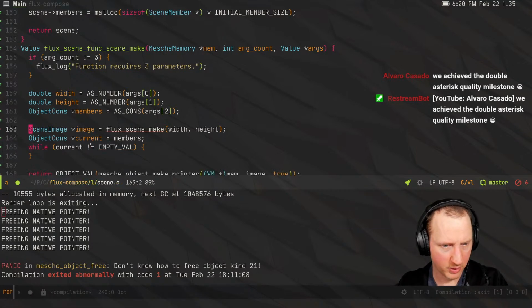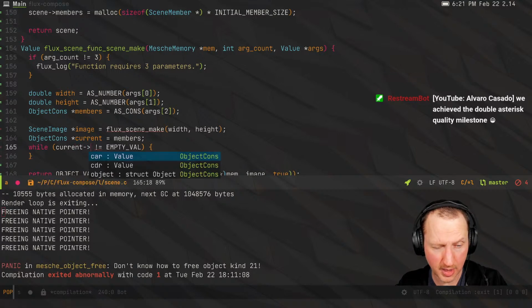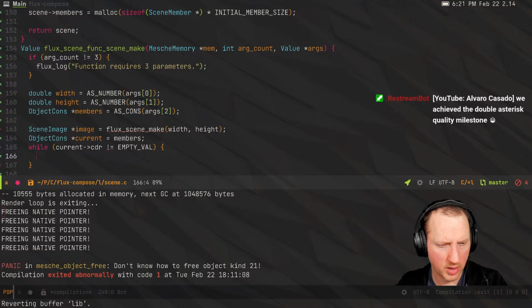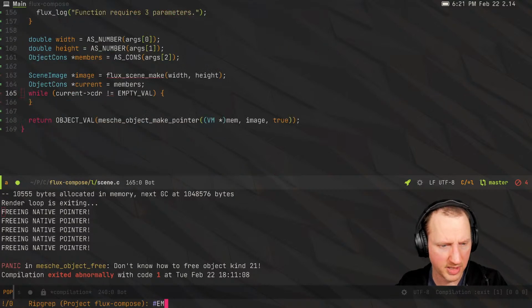Okay, let's fix that really quick. So if current is not equal to the empty val, that's actually not right. Current cons. Yeah. Then, well, we need to do something else first. Well, there's another place where I've actually done this kind of loop. Empty val.